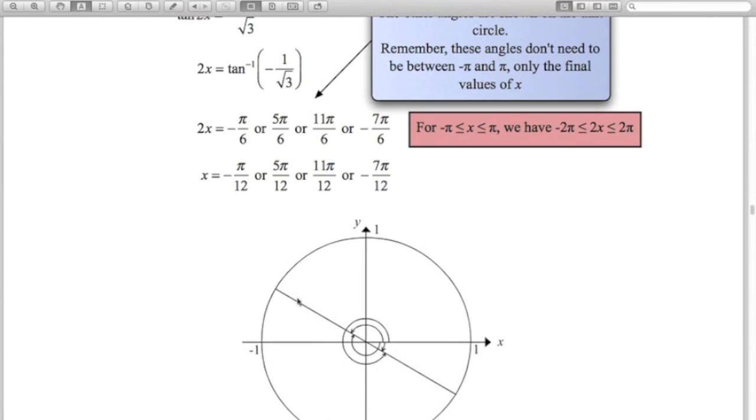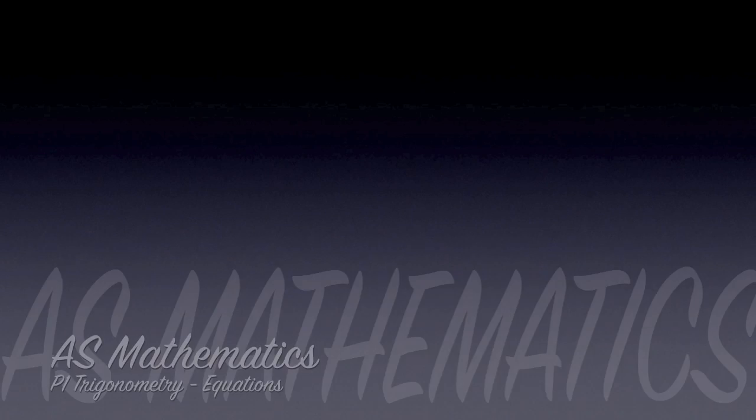And you could think of this original angle here as all the way around 360 minus 30 degrees, which is 330, or 11 pi over 6. So, there I've got my four angles. I divide by 2 to get my final solutions.